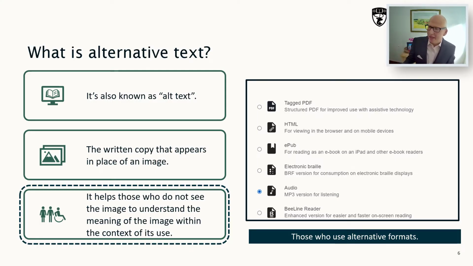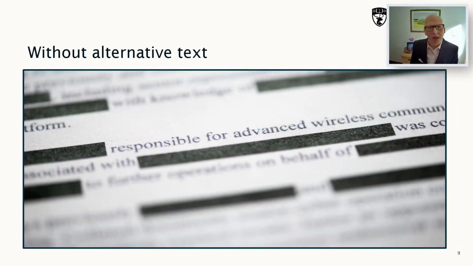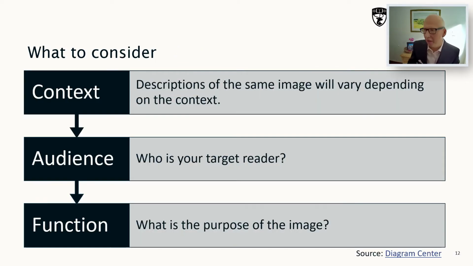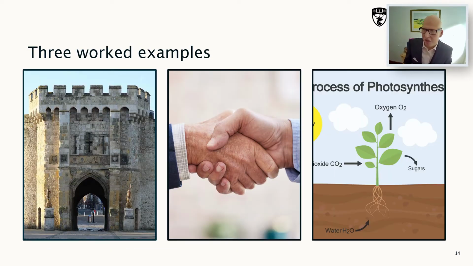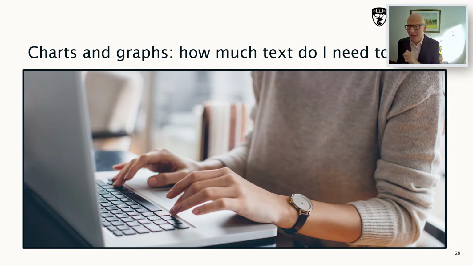So when we started introducing the topic, of course, we mentioned the Ally audio format. I felt a good metaphor when you don't add alternative text is you're effectively censoring content. You're putting up that barrier to some of your users. Introducing the main way of thinking about it: consider the context, the audience, and the function. And then we started with some light, easy examples, but then we started talking about charts and graphs.